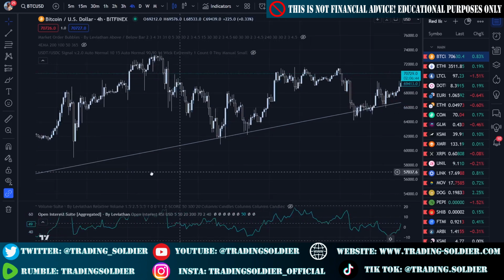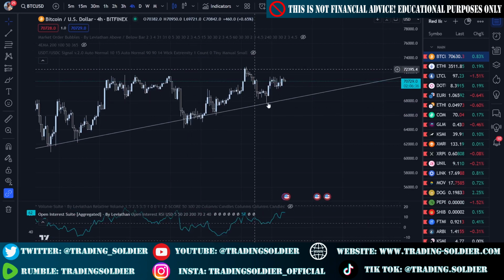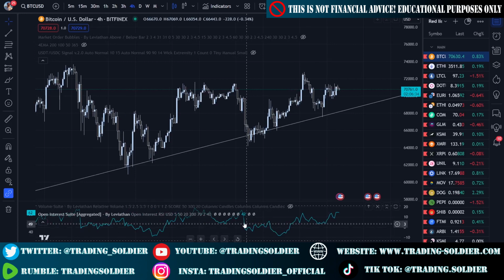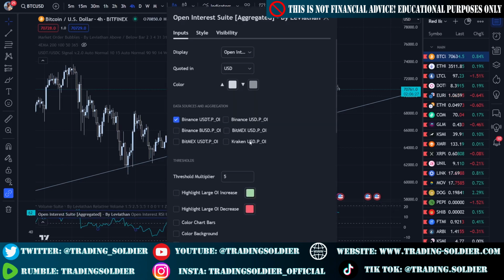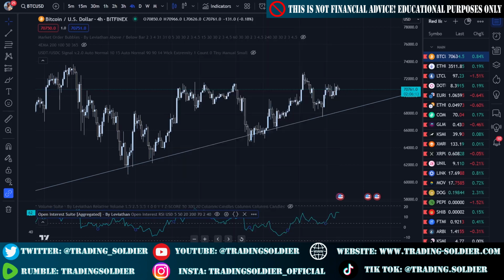Okay, as you can see here, for example, again below 50, here you see the RSI is below 50, the price is at a support, then pumped. Okay, so for me it's very useful, the open interest RSI. As I told you before, you can use with this open interest suite indicator other types of open interest data, but for me the most helpful is open interest RSI and the actual open interest. But the actual open interest I usually see on CoinAlyze. So I prefer to use the RSI because it gives me an insight of what's happening in the market.